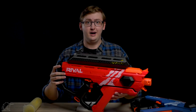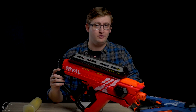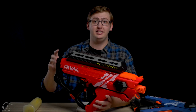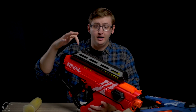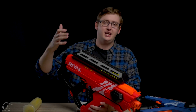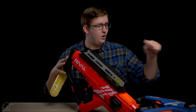Enter the extended hopper. I counted every single round that I was able to fit in, and 150 fits in without any issues at all. There's quite a bit of slack in the hopper, so it moves around freely and feeding is not hindered at all. And if you're a little more careful and deliberate with your loading, I was able to comfortably load 170 rounds with no feeding issues whatsoever. But it does take an extra minute to kind of shake them and compress them a little bit. And the speed that you can reload is way better than the Perses.